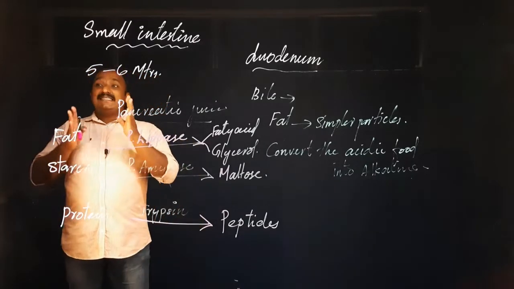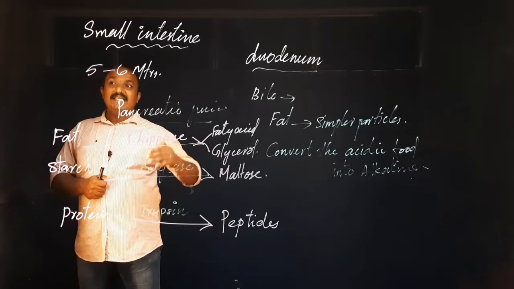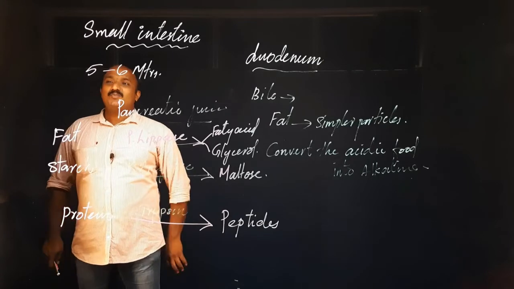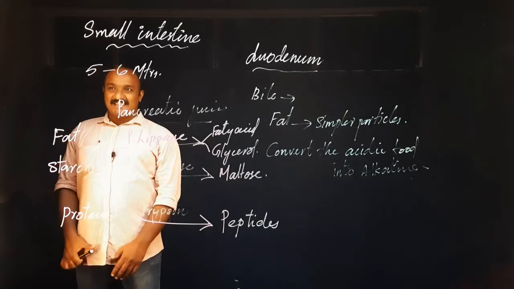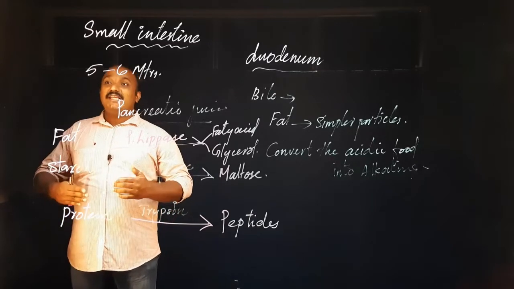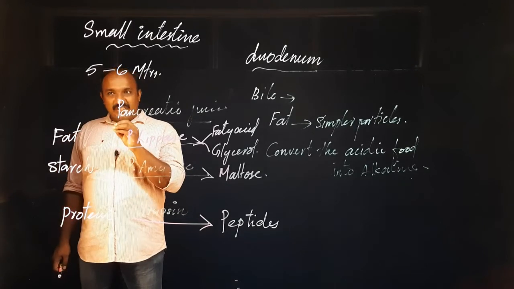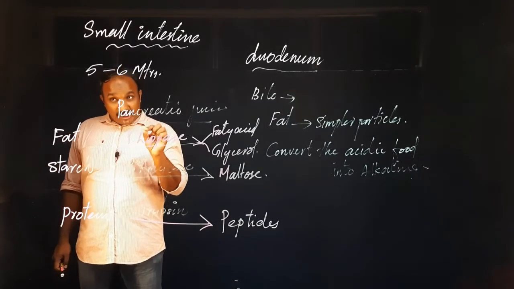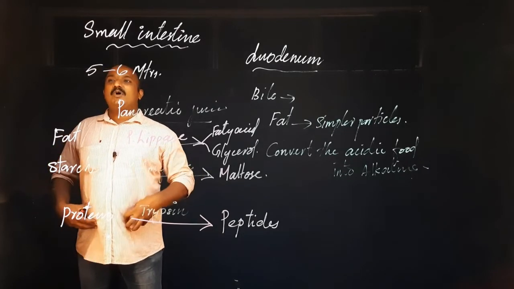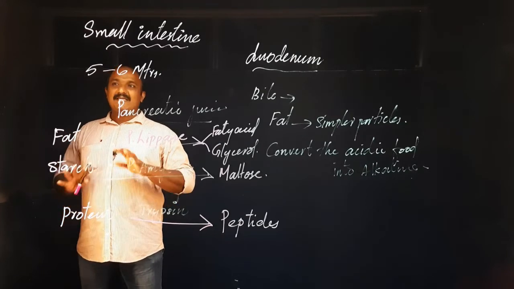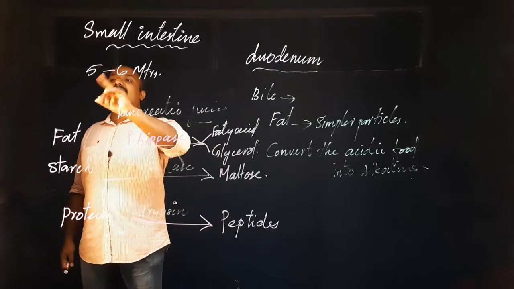Okay. So these are the changes happening at the initial stage of the small intestine. After these changes, the food materials slowly enter into the small intestine. Then as the food materials pass slowly through the small intestine, the inner walls of the small intestine also produce some digestive juice. Now these juices are produced from liver and pancreas.